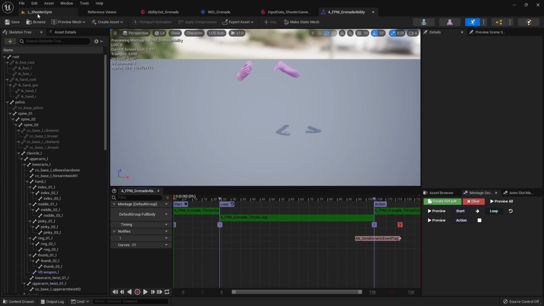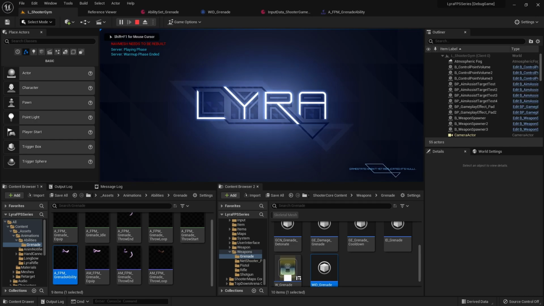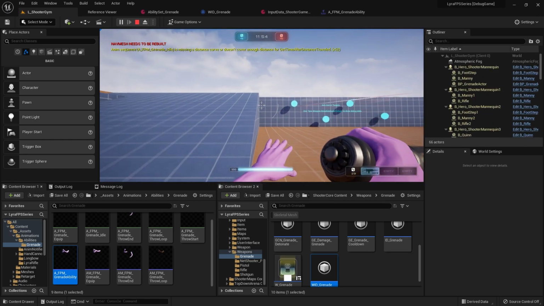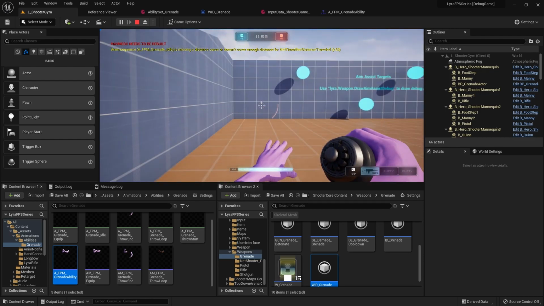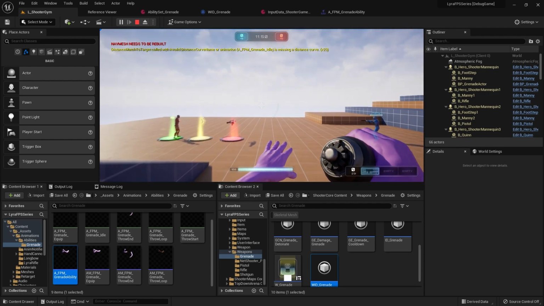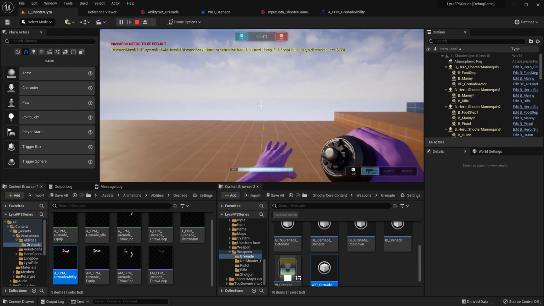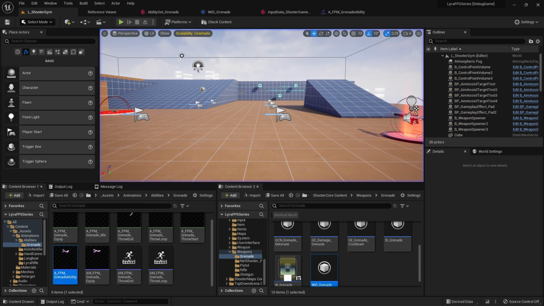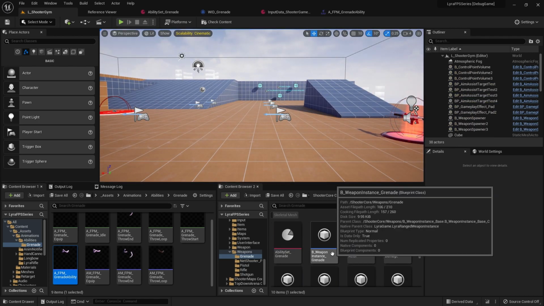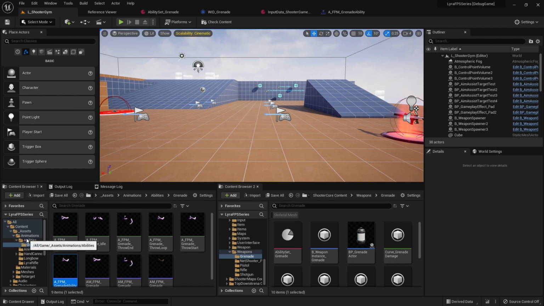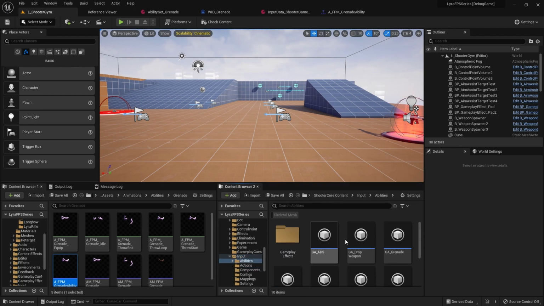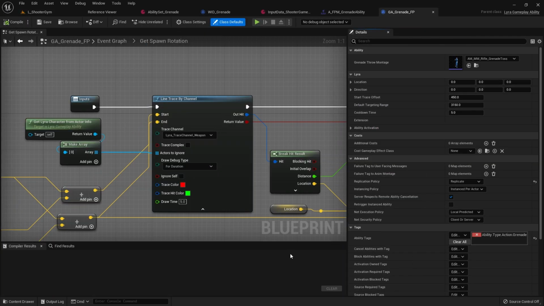So now if we go in here and play, we press Q, then we press our left mouse button to trigger the actual start of this. You can see here now we haven't actually thrown the grenade, and that's because we're sitting in a loop here. So if I stop this and actually go into the grenade first person ability, which is in input, it's in shooter core input actions or abilities, and then GA grenade underscore FP.